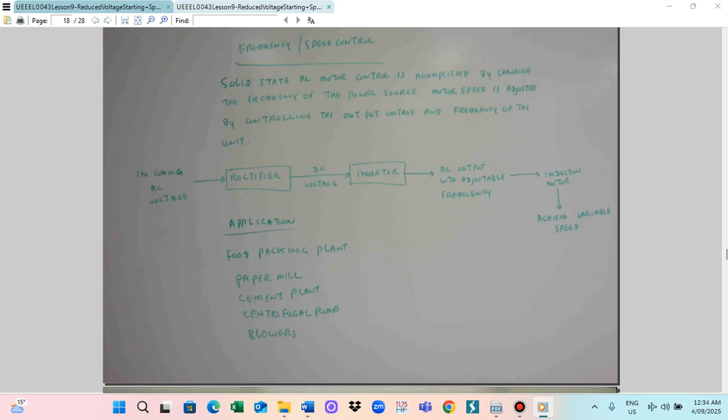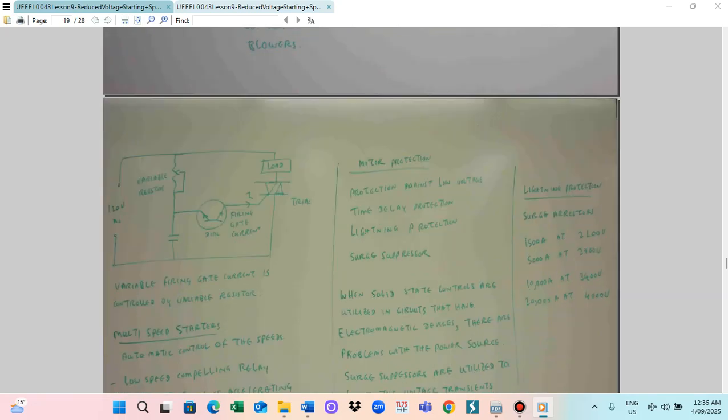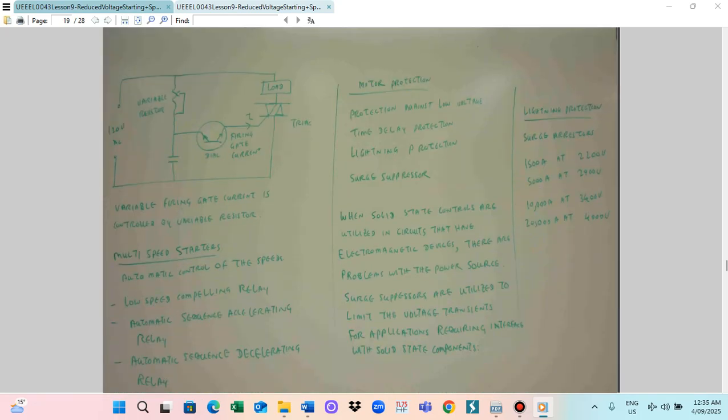Sometimes the motor is subject to a larger load. In this case, the motor speed needs to be slowed down, so we can also utilize the automatic sequencer and relay. For those kinds of motors we need low voltage protection. When the voltage is low, we need to cut the motor out from the supply. Time delay protection is also required. Time delay protection means sometimes we drop the motor out on low voltage, and when the actual voltage is normal, it is better to reconnect the motor. So this is what we can utilize.